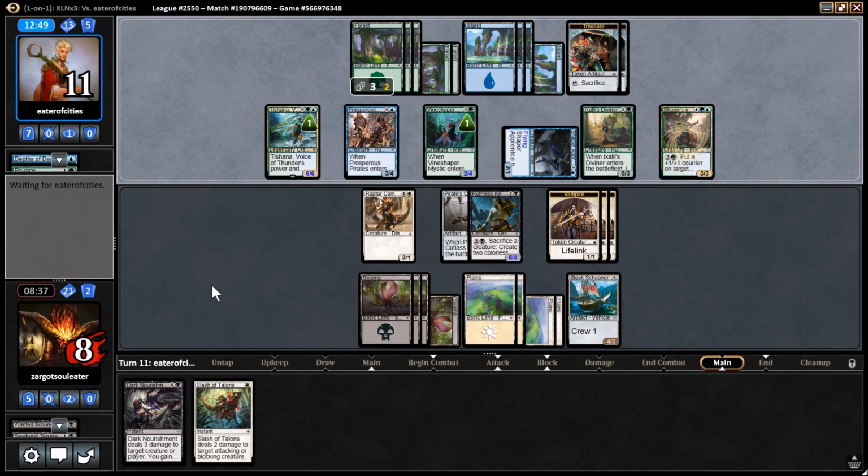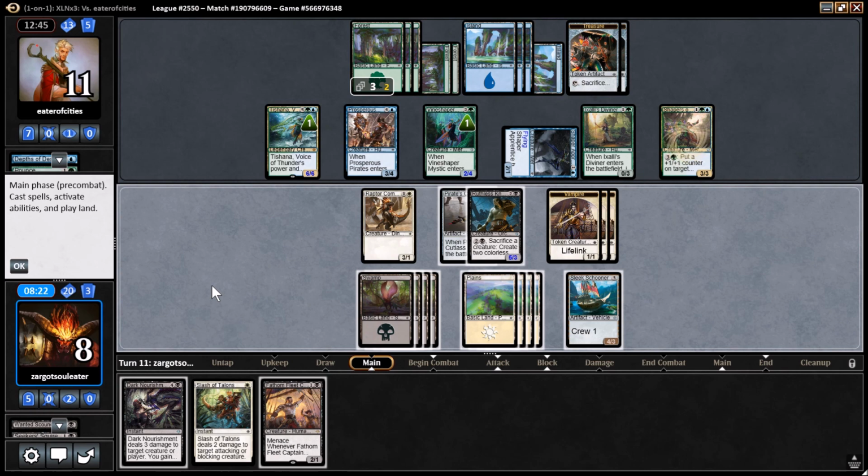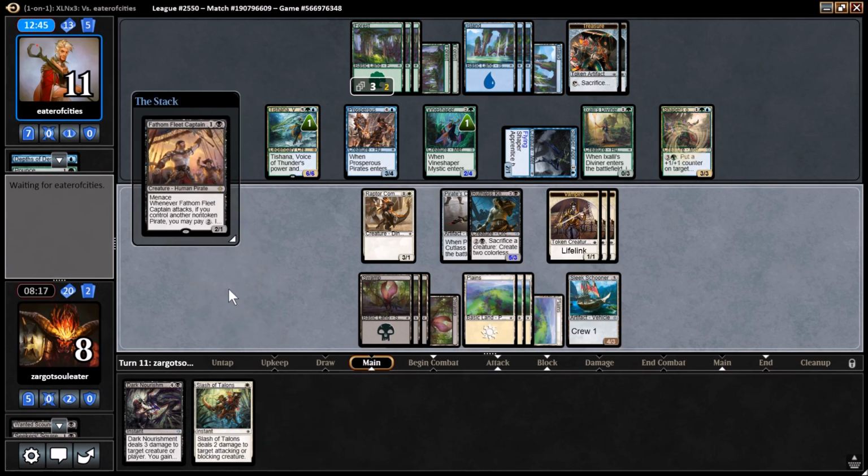They are not. Okay. Unfortunately, there's not much we can do here against the Shaper. Let's see what we draw. Fathom Fleet. Definitely going to play this guy.